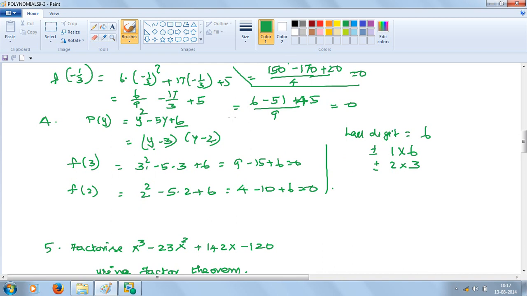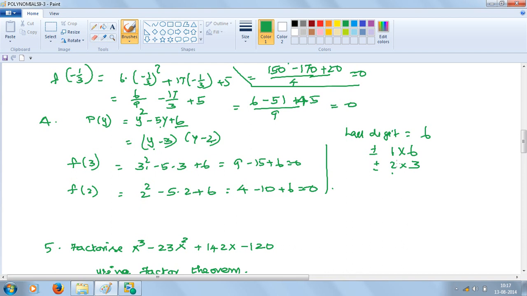If you apply f of 1, what happens, you just see. We can just roughly work out: y square becomes 1, 1 plus 6 is 7, minus y, it is not equal to 0. So next we have to try, like 1 is not working, 6 probably will not work. Well, we'll try with plus 2. Because why are we trying with plus 2? Because there is a plus factor or minus factor. So we will try first with plus 2. If that is not working, next we have to try with minus 2.